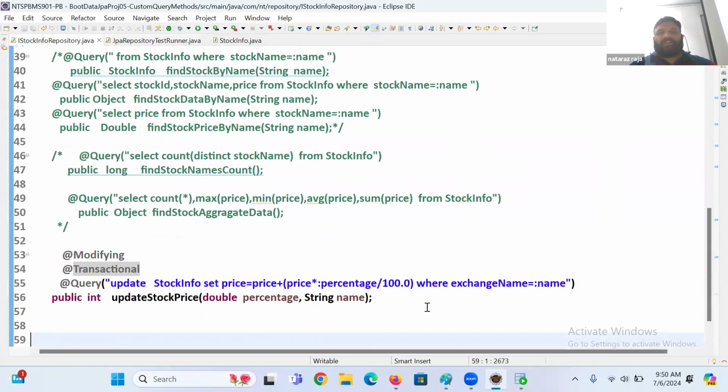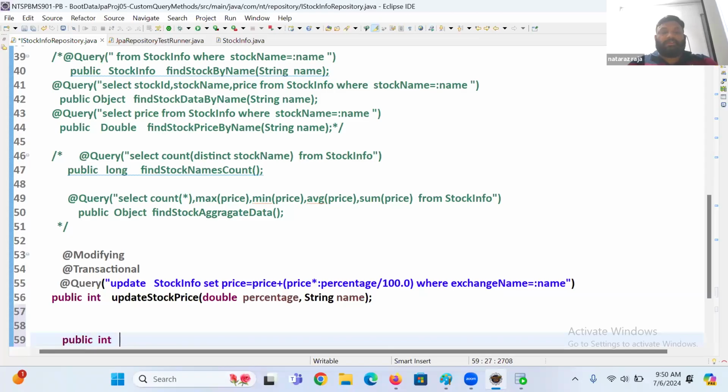Try. Okay. So shall we go for some delete query now? I want to delete those stocks whose price range is 1000 to 3000. Okay.